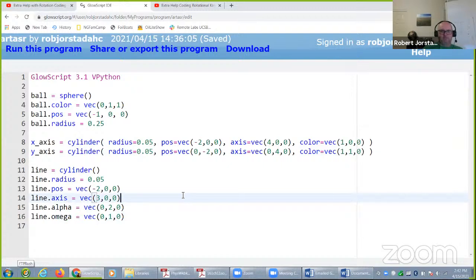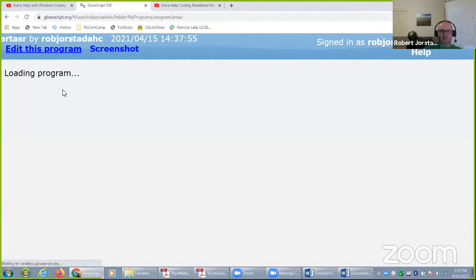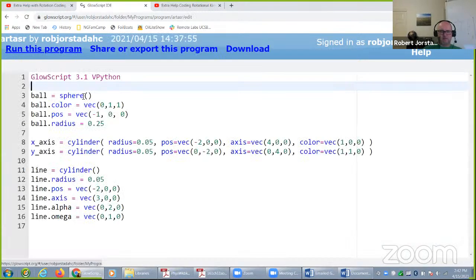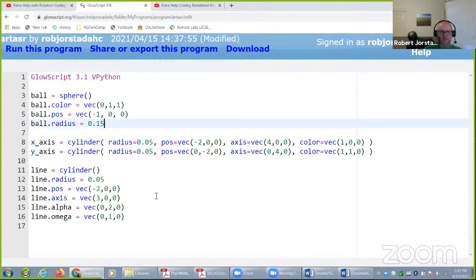And all right, so let's do that. And now let's just take a look at this thing. It shouldn't do anything crazy. Let's just run it and make sure it saved everything. All right, so it's not rotating yet because I haven't introduced a loop, but it looks like it's drawing everything okay. All right. I'm going to change that to 1.5.